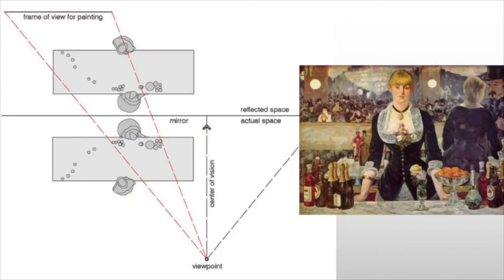But this piece is different because of the mirror. As the barmaid looks out to us, the background is particularly tricky. Because, of course, what you run into is this problem where the things in the foreground don't match the things in the background entirely. So how does that work? Well, here's a chart looking from above at what we might be looking at. So we are positioned as if, well, maybe we're this man, kind of an odd position, an odd idea. And from our viewpoint, looking this way, we're going to see slightly different things.